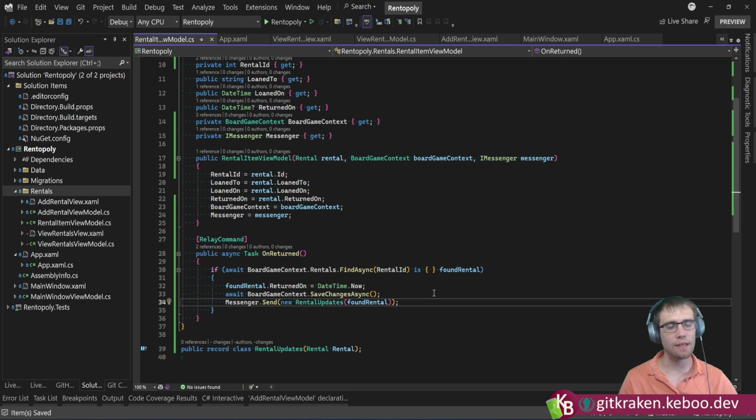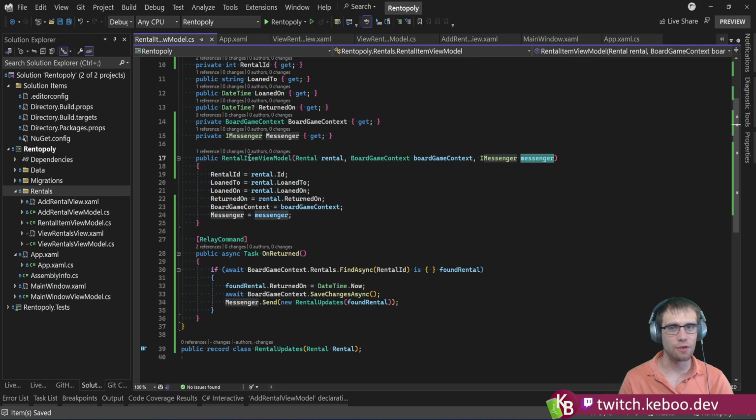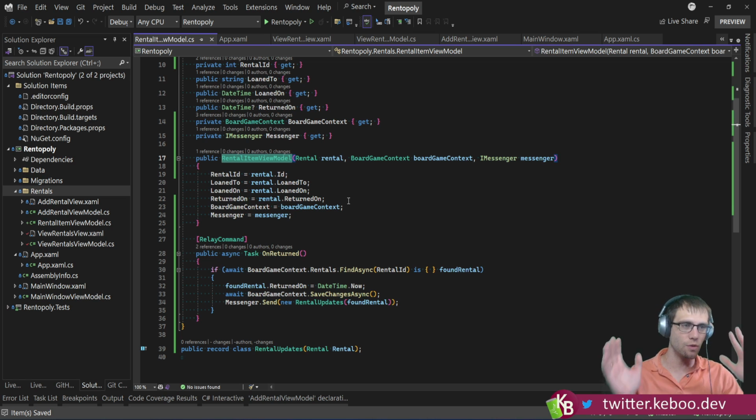Now, we're also running into another kind of common problem that shows up a lot. We now have added another parameter to this view model class. And this type of pattern is what starts to bite people really quick when they're building WPF and they go, oh, it's too hard, and they throw up their hands. I don't think it's too hard. I think there's just a few things that people need to know.